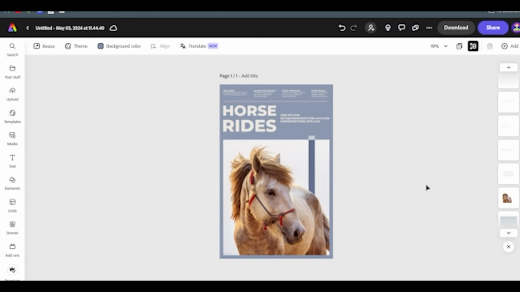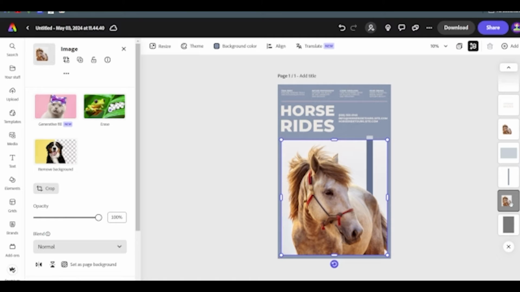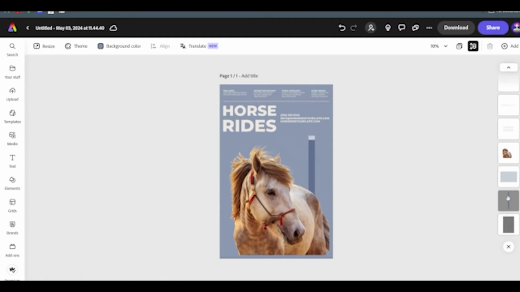Okay, so for starters, we are going to go ahead and change out this horse image. Okay, so you will see on the layers panel that there are actually 2 horse images. We're going to click on the bottom one and delete that image there.